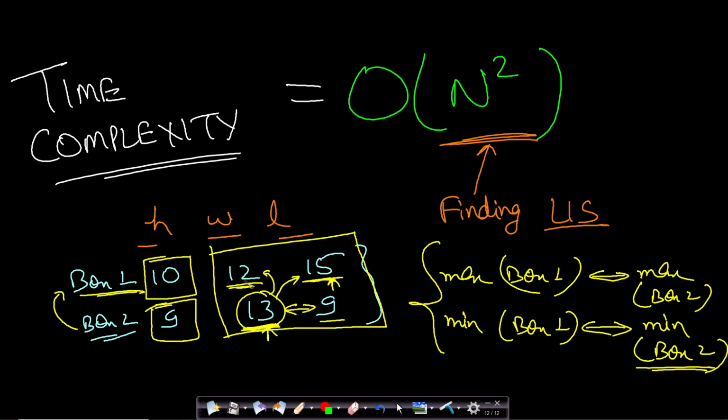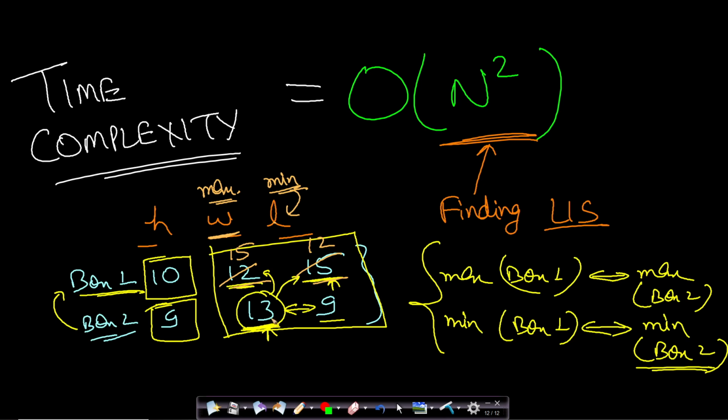So you are having two values. What we can do is assume that we will keep the maximum value of the dimension of L and W in your W, and you will pick the minimum value in your L, okay? So if you take the maximum of 12 and 15, then after rearrangement 15 will come here and 12 will go here, right?